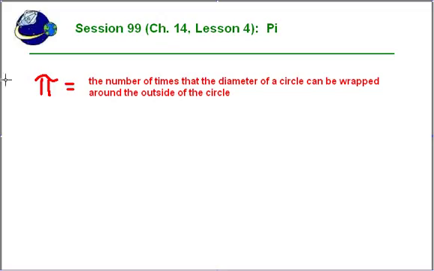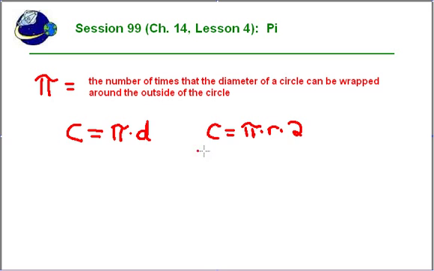So a common formula that we have used for the circumference of a circle, C for circumference, is pi times diameter. D stands for diameter. Well, also in circles, we know that the diameter is twice as long as the radius. So another formula for the circumference of a circle is pi times your radius times 2, because 2 times r, 2 radiuses, equals 1 diameter. And most often that's rewritten as 2 pi r. Circumference equals 2 pi r.